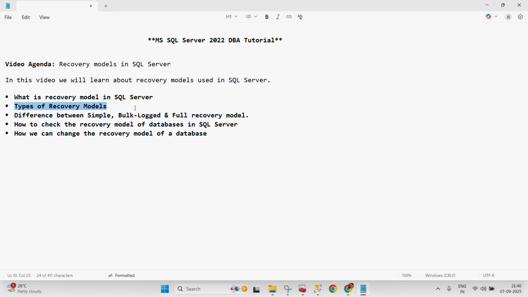The simple recovery model can basically be used for non-critical applications and development environments, but it should not be used for critical applications where data loss is very critical. So we should avoid that. Okay. For development purposes, we can use the simple recovery model, or for read-only databases we can use the simple recovery model.